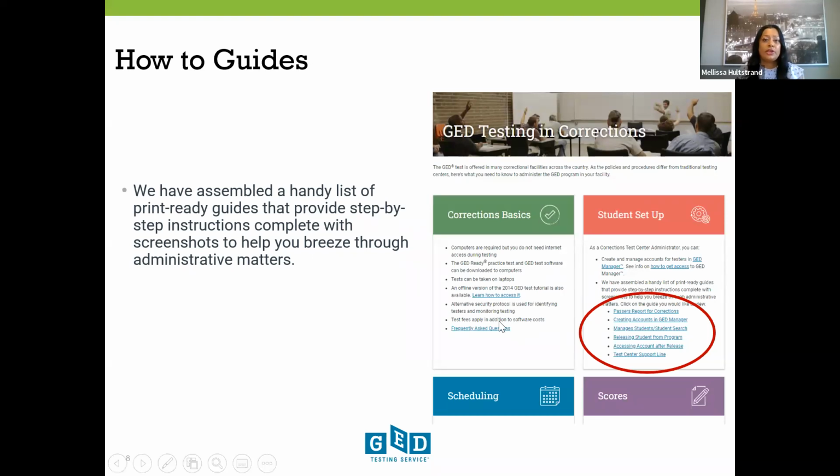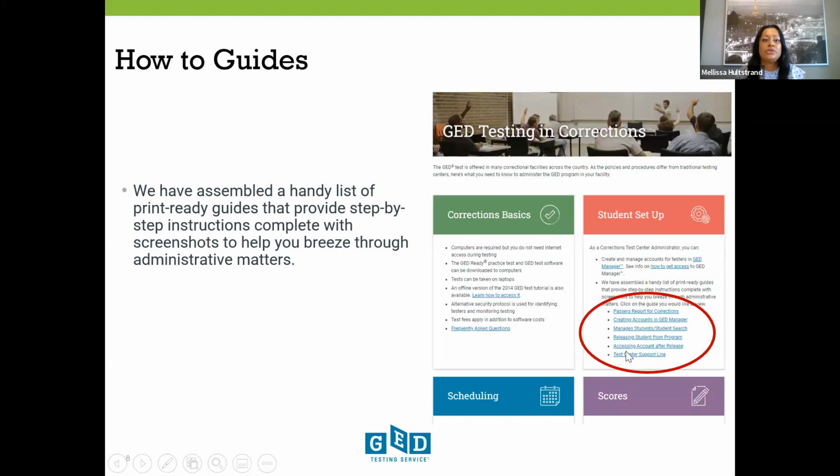So if you have corrections GED Manager access, then there is a guide that will walk you through how to best create an account for a corrections tester. For both public and corrections GED Manager users, there is a how-to guide on how to best run the passer's report. There's a test center support line document here as well.